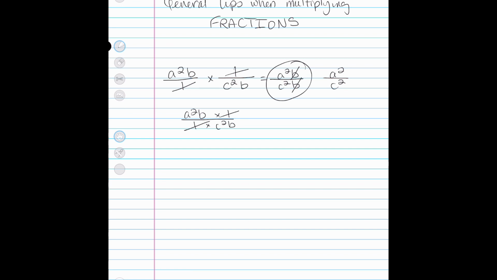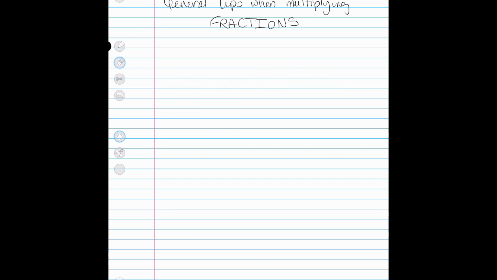So instead of using variables, let's do actual numbers. So let's say that we have 10 over 24 times 4 over, I don't know, 17, a ridiculously odd number. And then we have 5 over 100 times 12 over 9. So at first, this equation looks like a hot mess. And for the most part, these are messy fractions. Some of these are compound fractions or irregular fractions.